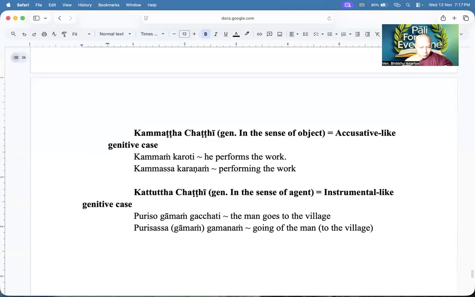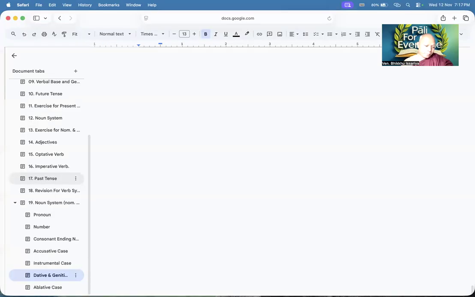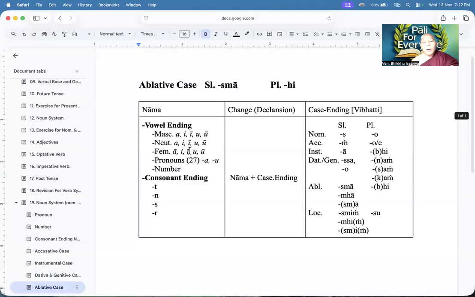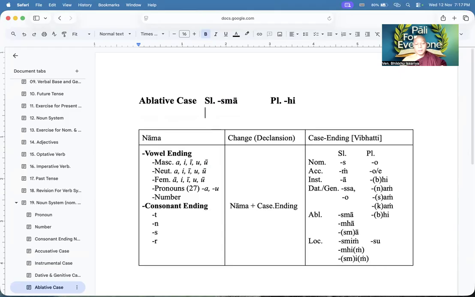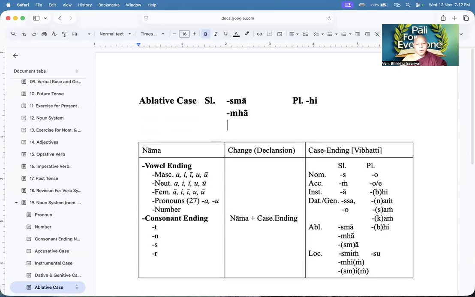Okay, now let's go to the next case, which is ablative. The ablative case is formally called sama and the he in grammar. But in traditional grammar it is said that later, instead of sama, we can form the ma, and also we can see the ah.